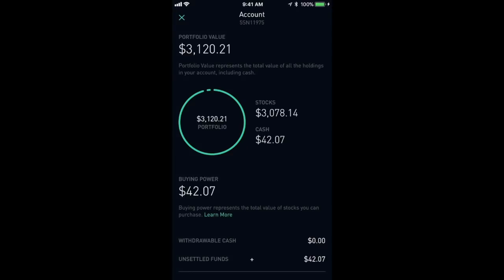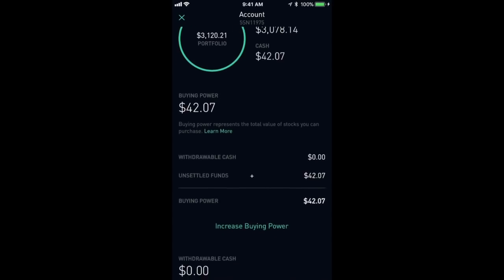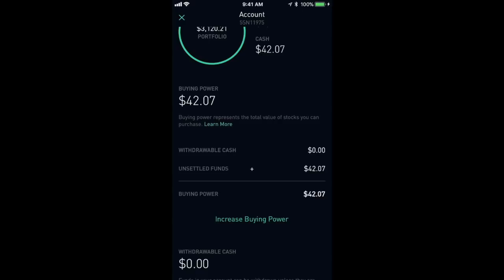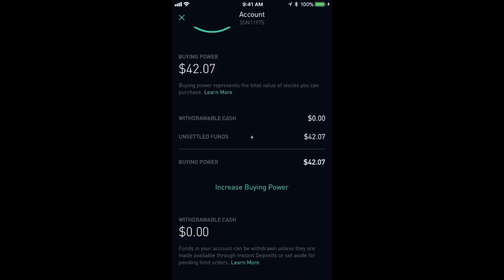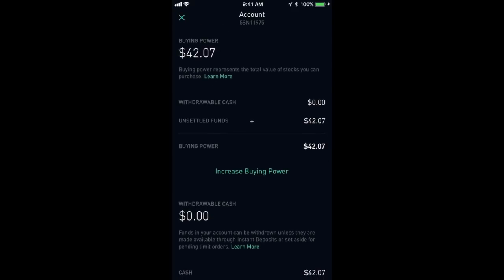This is going to show you your portfolio, right? It has the value I have invested in actual stocks and what cash value I have left over to still take on some additional positions. Scrolling down a little bit, the cash essentially translates into my buying power. We then have the withdrawable cash and unsettled funds, which equates to your buying power. I'll break down both of those, and that's the three things I'm looking to break down within this account bar: your buying power, your withdrawable cash, and the day trades and how it works within Robinhood.